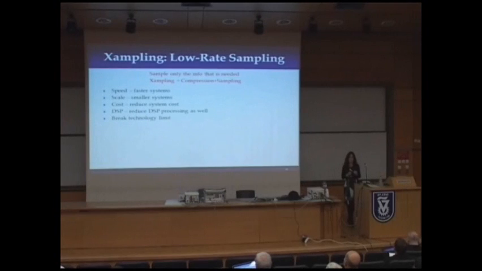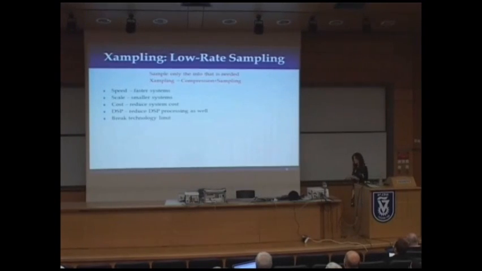Now let me just take 2 minutes before we go into the details and say what this sampling is all about and basically why we have this need for this new activity and this new lab. So really in 2 words, sampling, if any of you wondered where the name comes from, comes from a combination of compression and sampling.